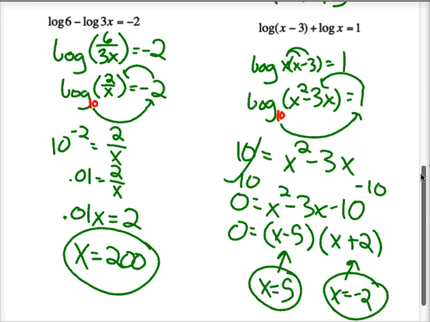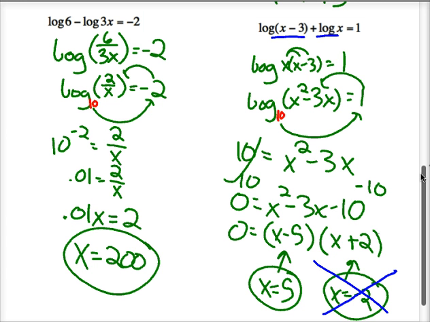Whenever you get multiple solutions, remember when we did this with radical equations with square roots, I would always have to check to make sure it actually worked, check that it was a true solution. Same thing here. Now, what I want you to notice, that x equals negative 2. If I put that in here or here, I would be taking the logarithm of a negative number. And we explored that concept on the first day that we started this chapter, that you can't take a log of a negative number. So that means x equals negative 2 is not actually a solution.